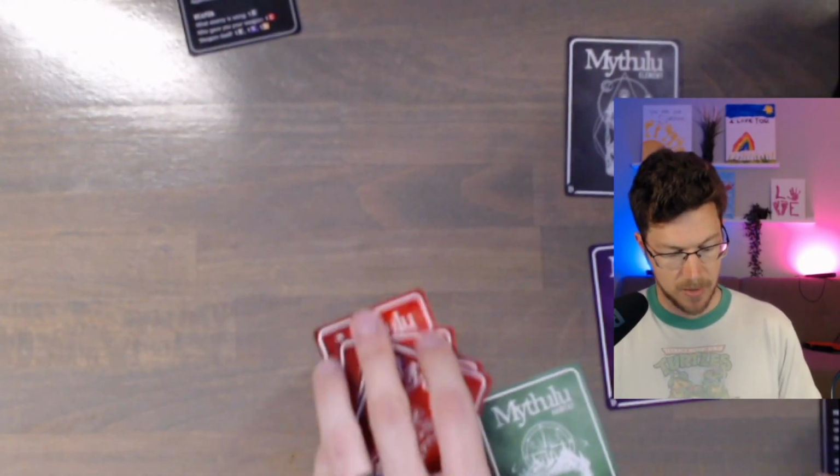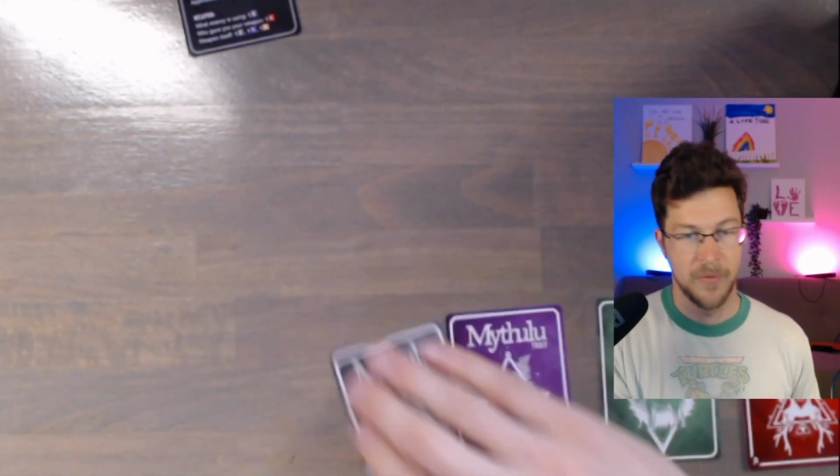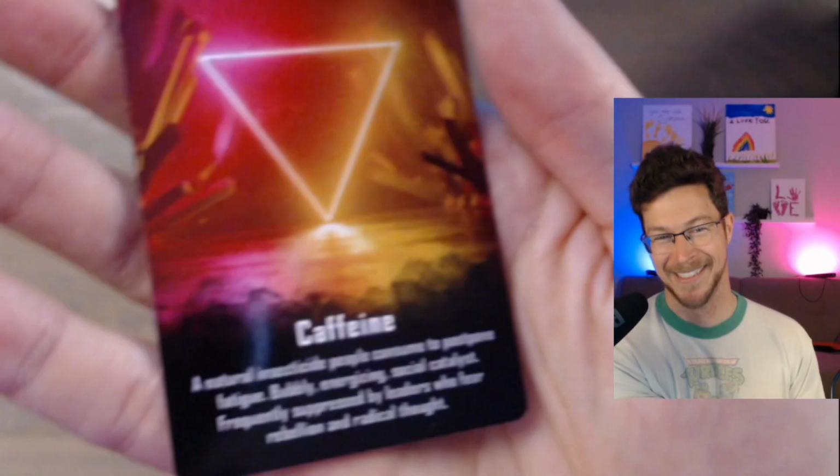So I have no idea. I've never done this before. I've done other things, but I have not done a magic system yet. So let's see what this looks like. This takes creativity, so you guys might have different things than I do. For a magic system, what's the tool that is used? Well, the tool is caffeine. Caffeine. I mean, this is perfect.